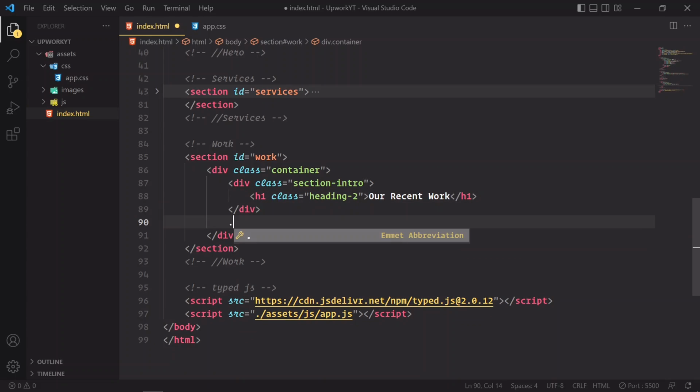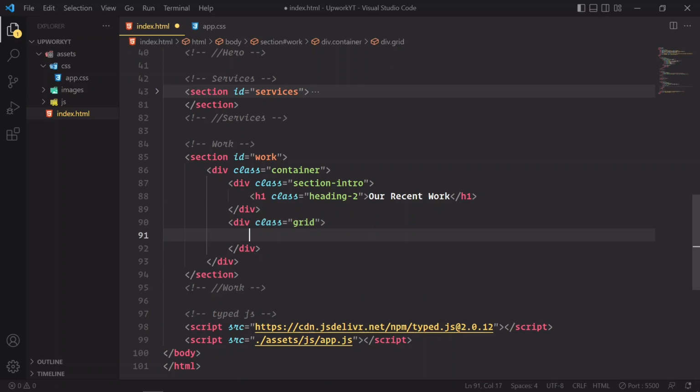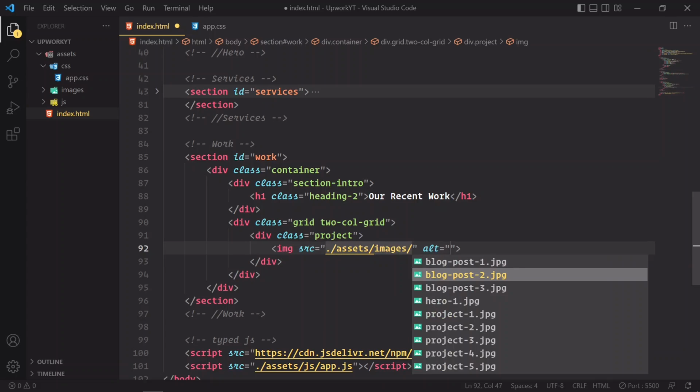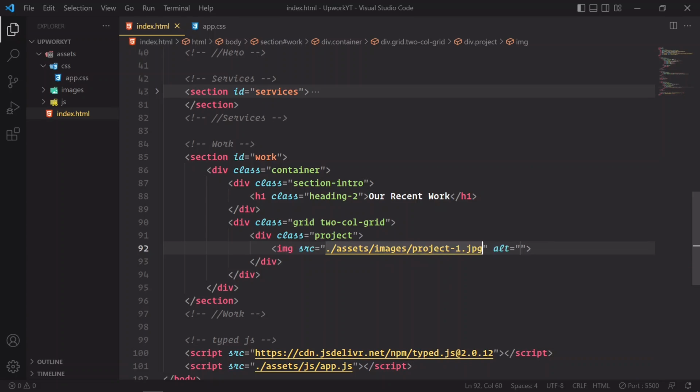Okay, and I'm going to create a class grid. And I'm going to create another class here. So this will be 2-column grid. And I'm going to put another class inside this. So I'm going to name this project. And I'm going to put an image. This will be images project 1.